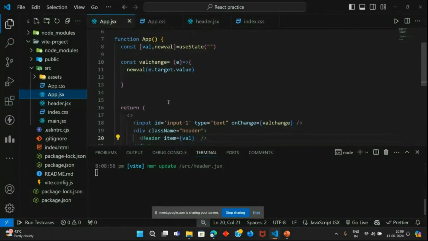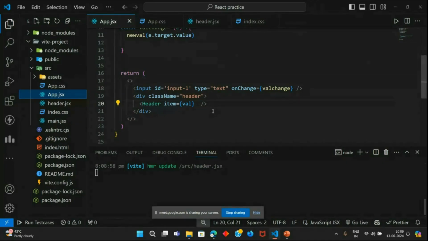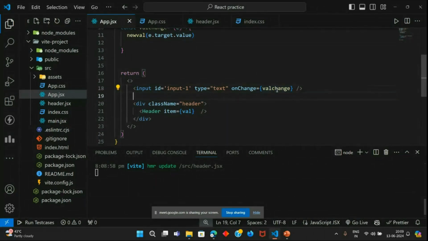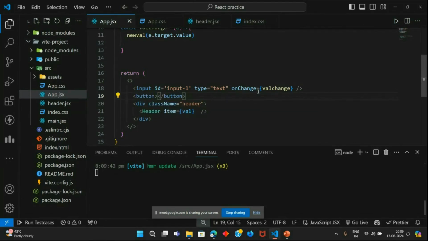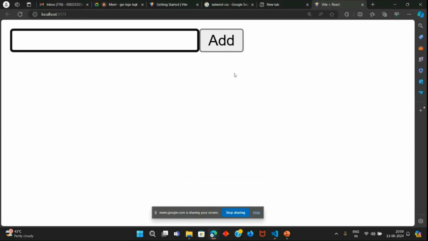So I am going to enter a button here. I also need a button that is going to implement it. I'll write a button here, and in the button I'll write add. So we are going to have an add functionality here. Okay, so basically we can add tasks, and tasks will be shown here.